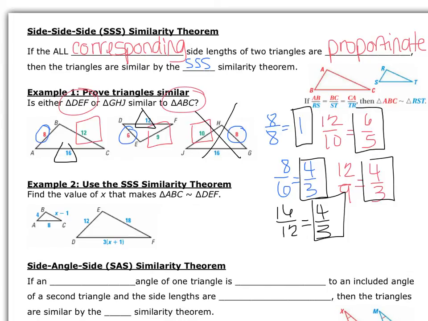So example 2, find the value of x that makes the triangles similar. So remember again, if they're similar, they're proportionate. What kind of equation have we used that has kind of the word proportionate in it? It's a proportion. So this whole unit is all about proportions and ratios. So if you're trying to find the value of x, remember we have been harping on you when we did the Skittles. To find missing pieces, measurements, sides, angles, if things are similar, you can use a proportion. So we're going to make our proportion.